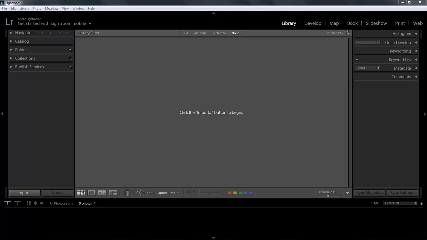Lightroom is a total image processor in one package, and it has three core functions. It allows us to import images into our library or catalogue and keep track of those images. It allows us to process those images in a completely non-destructive way. And finally, it assists us in exporting those images out of Lightroom in a variety of ways.